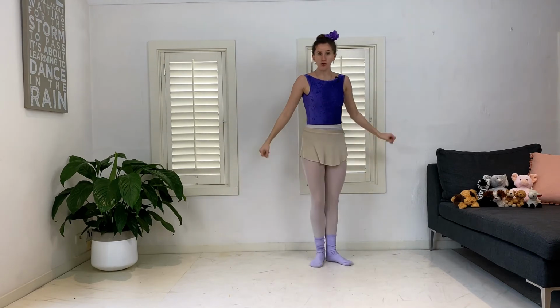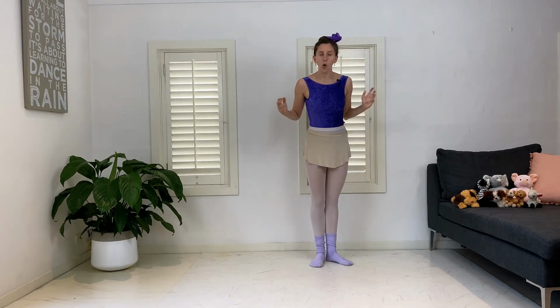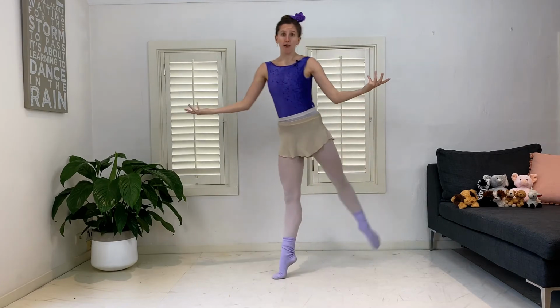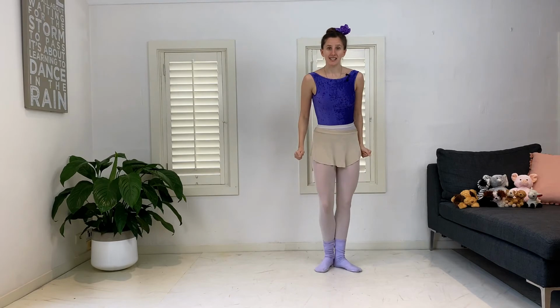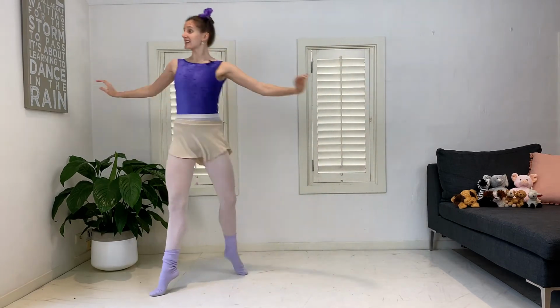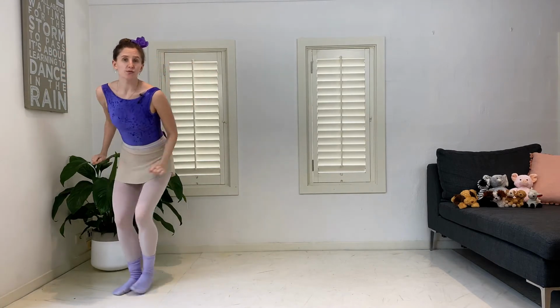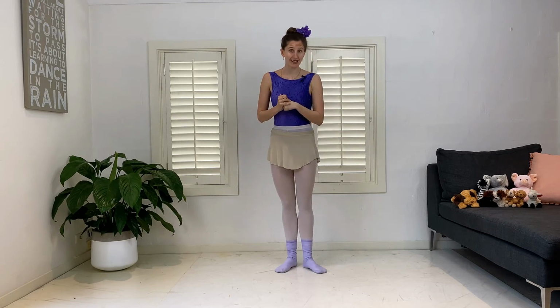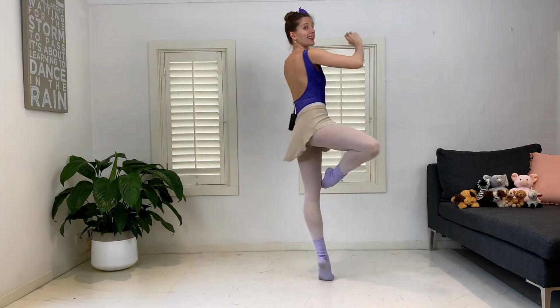So it's really cool because we can practice our pirouettes all around the house. So much like our arabesques, we can practice turning on one leg. So we can turn around the house. And it's really, really fun because you can do them any way you want to do them. Now, Patch, I think this one has to be my favorite by far. So we're practicing our turns. You can practice doing it on one leg, and it's so much fun.